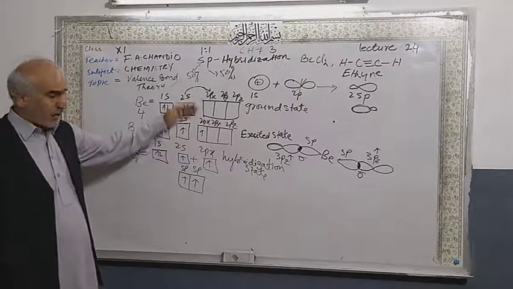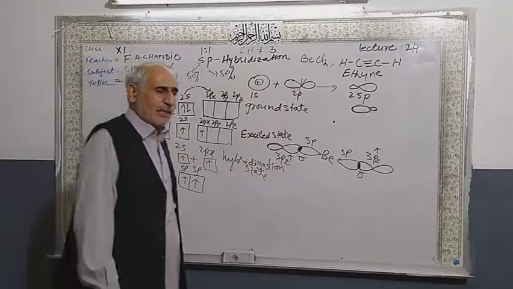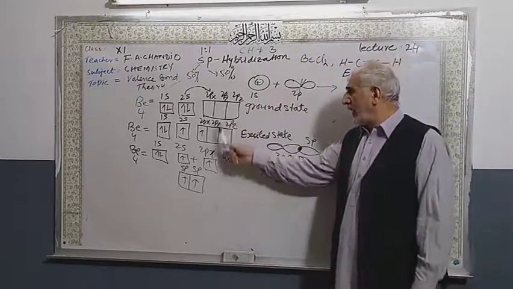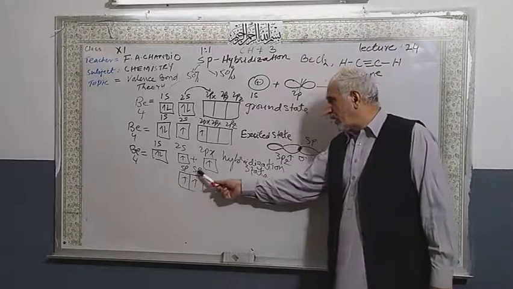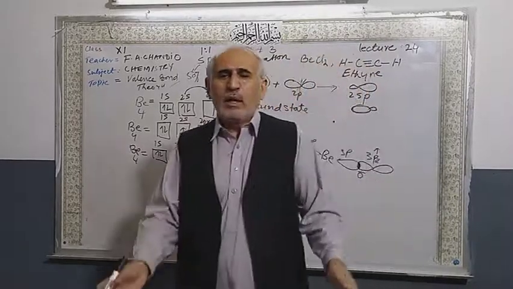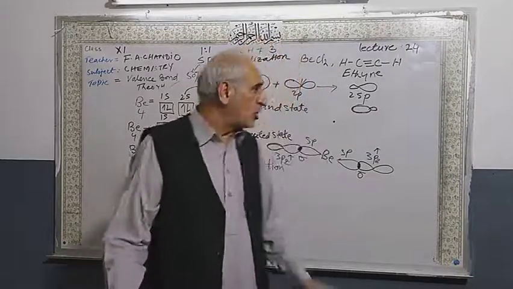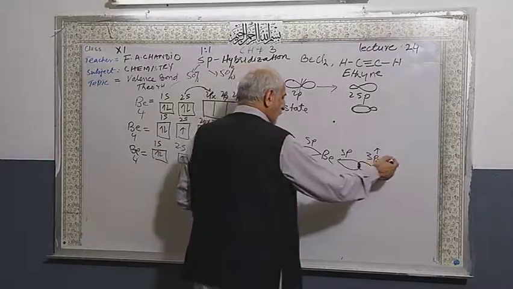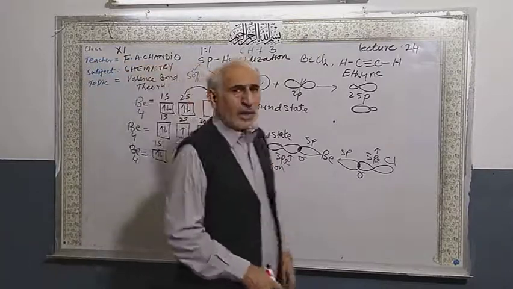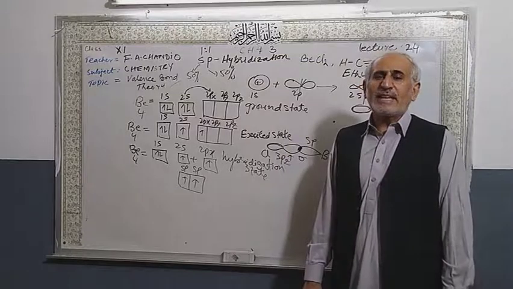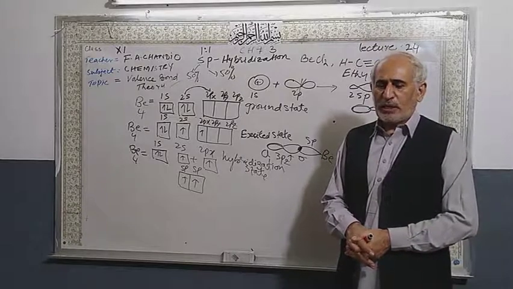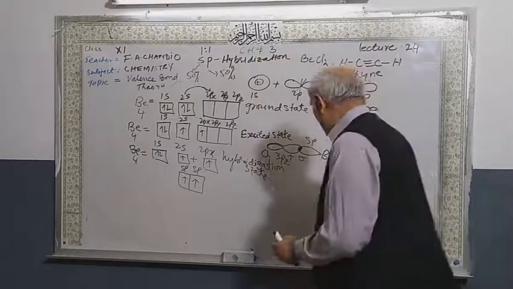But when we discuss the hybridization approach, it is confirmed that it is not inert, but it has two sp hybridized atomic orbitals which are partially filled. When they are partially filled, they participate in the bond formation. So here you can see 3pz for one chlorine and 3pz for the other chlorine. They participate with the sp hybridized atomic orbitals to give the linear shape of beryllium dichloride. Straight shape, linear shape. Beryllium dichloride has a linear shape.